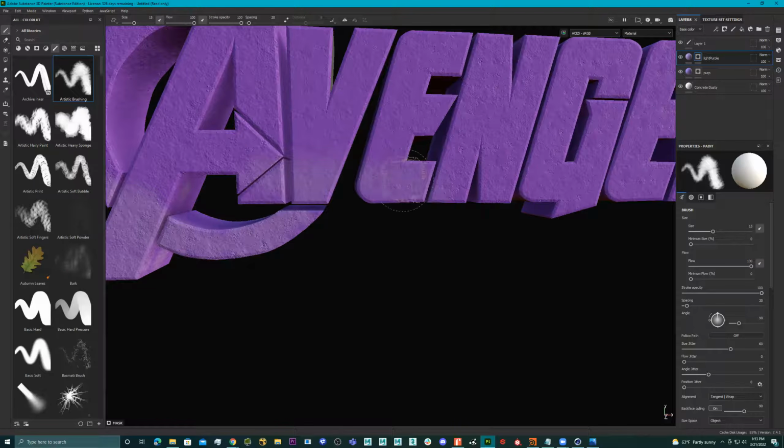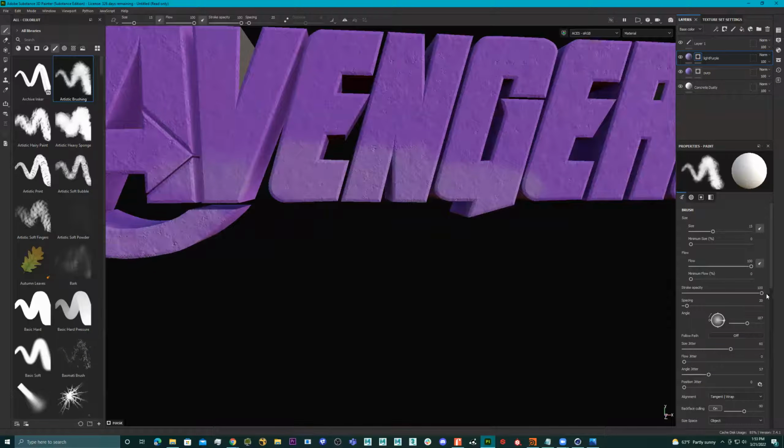Or I can make it like heavy. And then with the brush, you see the pattern, how it looks like it's kind of horizontal. I can go over here and switch this up and change it so it's got an angle. And sometimes I would paint and then I'll say, oh, you know what? Let me change the angle.